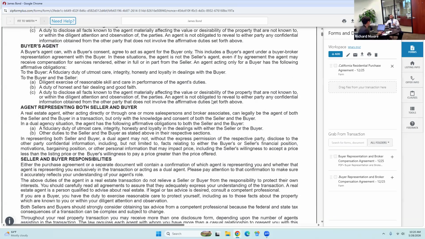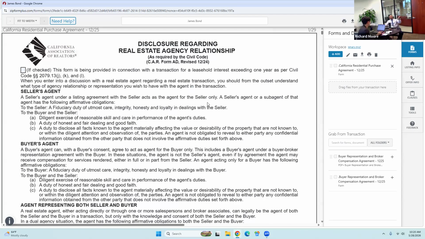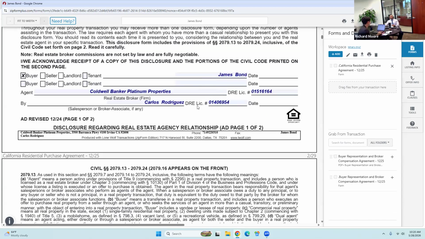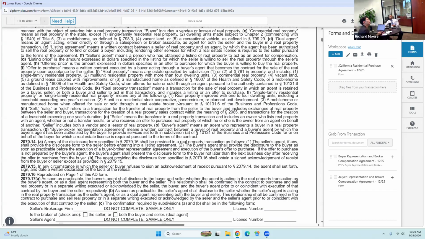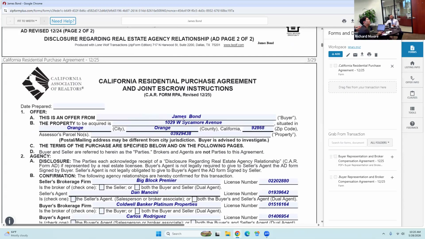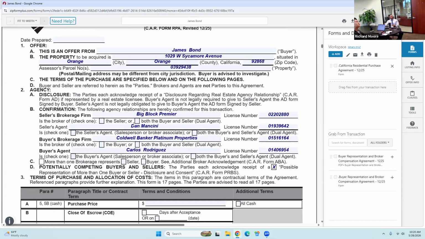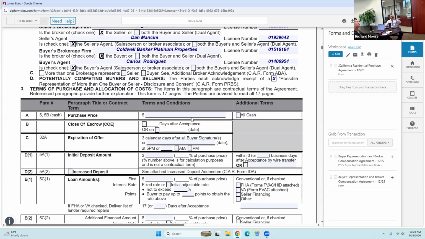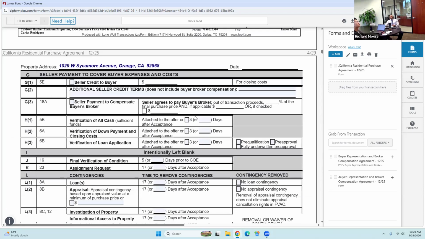And now it's only going to show me, and this also has the agency disclosure like it does on the BRBC. It's redundant. I don't know why it does it, but it does. So we have to sign that twice? Yeah. And we're going to scroll down, and as you see, it auto-populates the property address, the AP number, who the listing agent is, but we have to make sure we click on they're the listing agent and we're the buyer's agent. Auto-populates our DRE license numbers, and then you're going to go through and fill out the offer and everything, right?